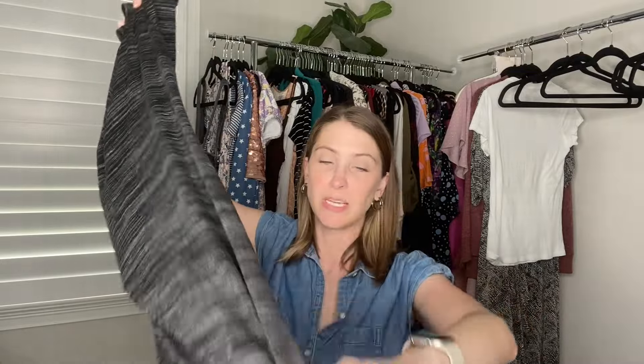I usually stick to newer-tag Athleta when I come across it in the thrift store and I pass on it a lot of the time, but at $1.85 we'll call it fill-a-bag rules. I did pick up this Athleta shirt dress in heathered gray and black with an asymmetric hem — I think it was called the Downtown Dress. I tried it on, it's super comfy. I'm going to price it around $25 and see how it does.